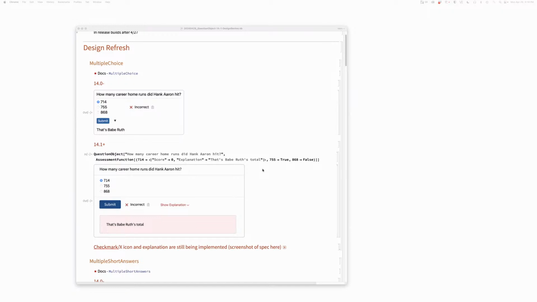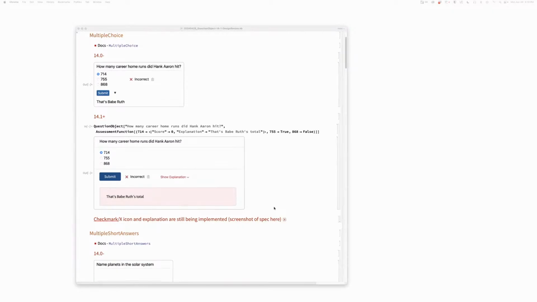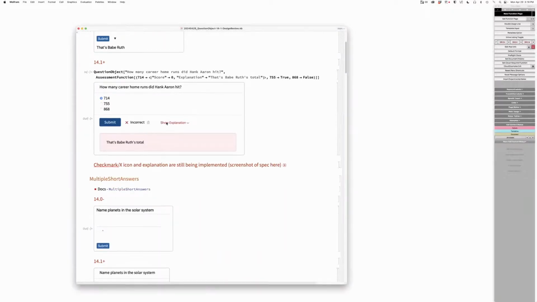The check marks and stuff, that screenshot on the top one is inaccurate. That's not actually what it looks like now. I think it must be front end resources that are auto updating there. Okay, so right, the buttons. Is this what happens automatically, or is this the show explanation thing? That's show explanation. It starts closed and you open it up. Right, it should work in there even if you want to play with it.